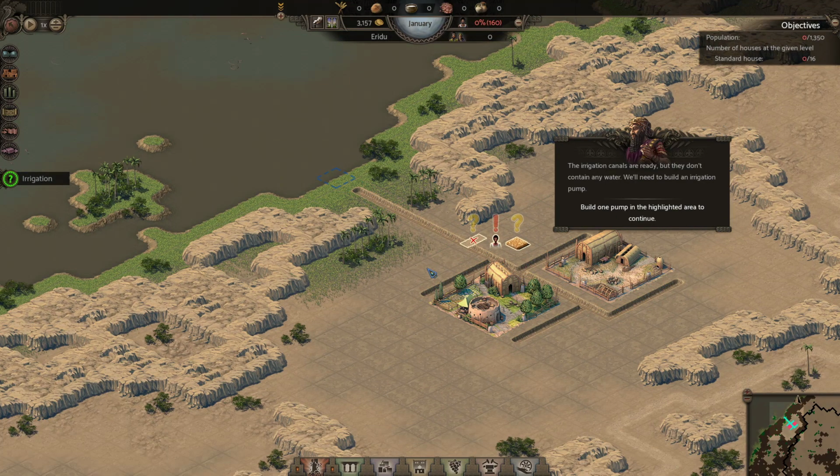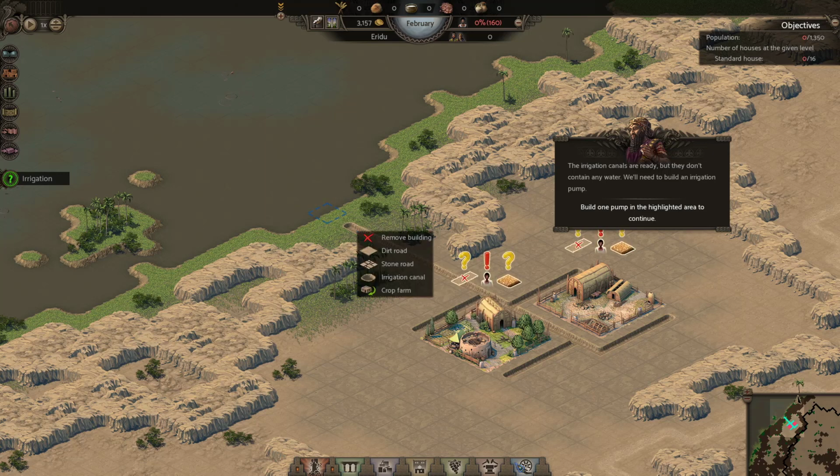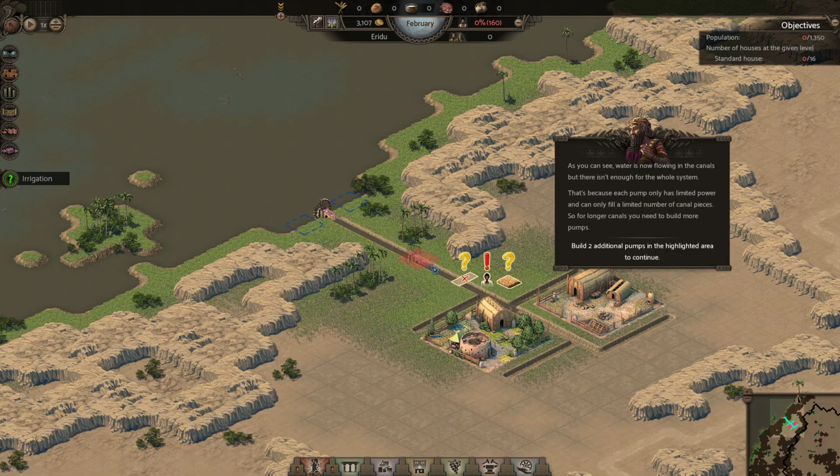Now build a pump in the highlighted area. Again, we can go here, we can find this spot, and we can right-click here. Again, it's not suggesting, but if I right-clicked on the irrigation tab, it did that for me before, maybe not now. Okay, let's go to the pump here in the build menu. Kaboom! Alright, as you can see, water is now flowing in the canal, but there isn't enough for the whole system. You can see that in the graphics here.